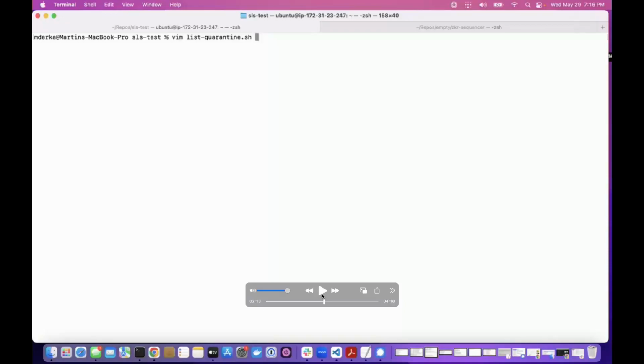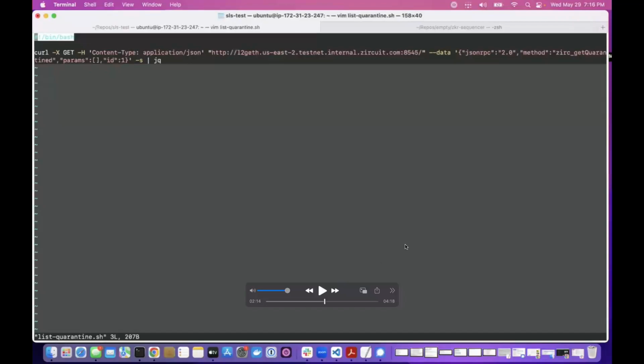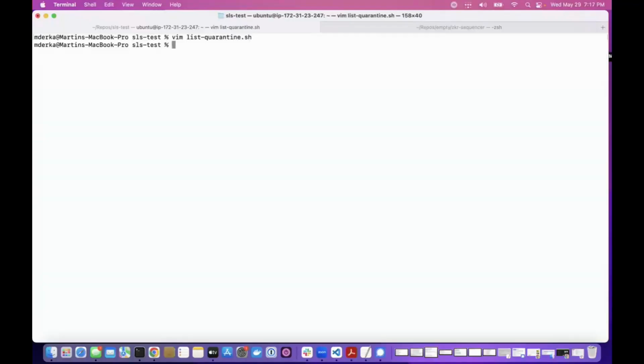Now, what I've created for myself in here are 2 auxiliary scripts. Because we are going to be quarantining some transactions, it wouldn't be a good experience for the users if they couldn't know whether the transaction was not mined because they had some issue with the transaction, or whether it was underpriced in terms of gas and it's still waiting for being processed, right? Or whether it was actually quarantined. So what we have created are custom RPC methods for Geth, zerk_getQuarantined, which returns for us the content of the quarantine as it currently is.